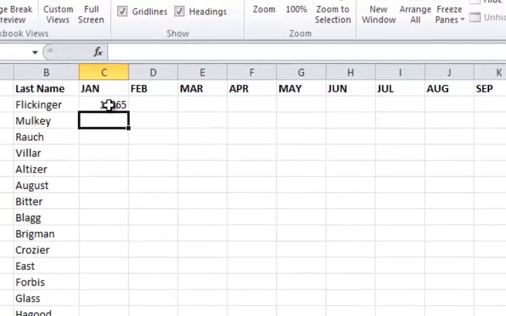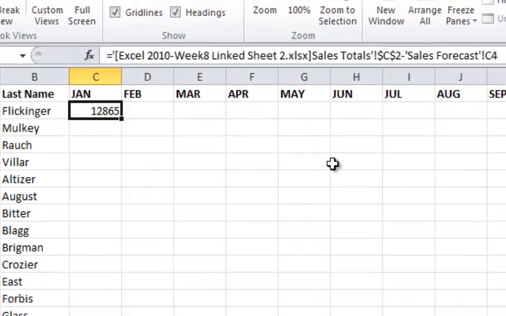Okay, so now what I do is I can copy that out and replicate that out. One thing you'll notice over here, when I link to another workbook, it put the dollar symbols in front of the cell reference, and that's always going to be referencing that cell C2 if I copy that anywhere. I don't want that to happen in this case, so I would get rid of that if I wanted to replicate it.